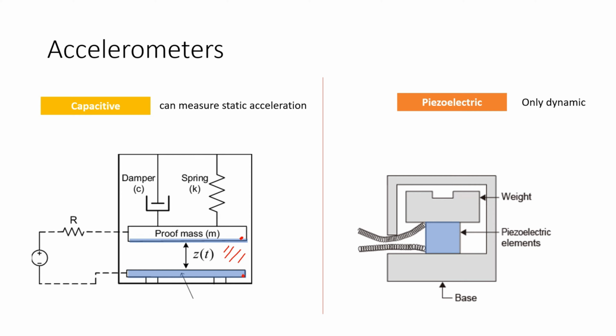Piezoelectric accelerometers work based on the piezoelectric properties of certain crystals, where the electrical state of the crystal is tied to the mechanical states of the crystal. Now, in these accelerometers, we typically have weights which move and alter the mechanical equilibrium of the piezoelectric crystal, which results in an imbalance in the electrical equilibrium of the crystal. So we can then measure positive or negative charges depending on the movement of the weight and the directionality of the movement.